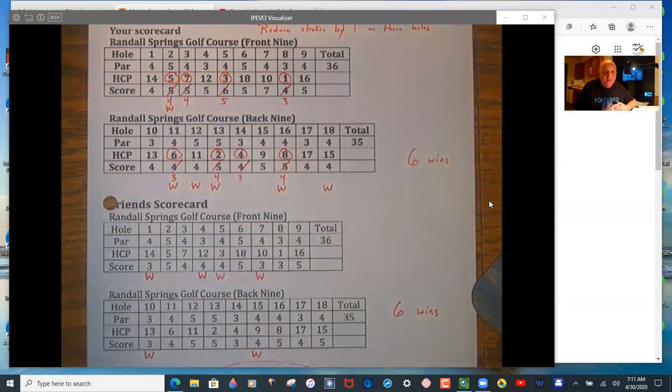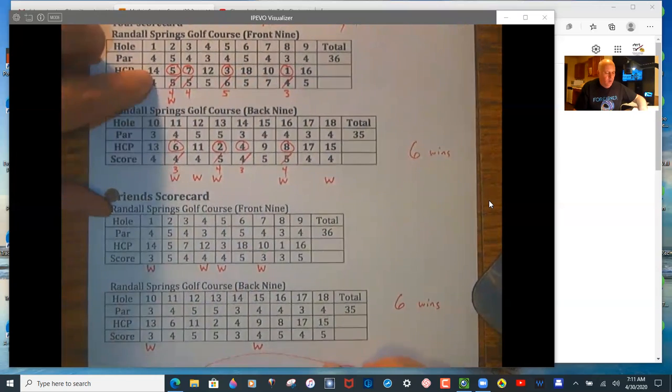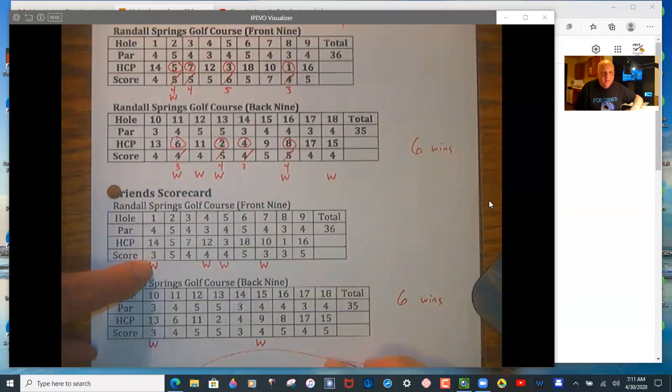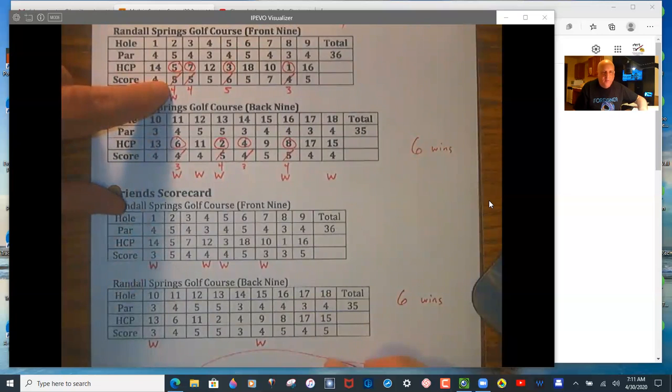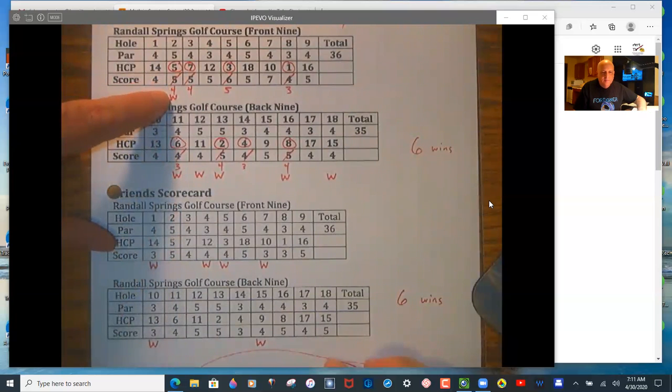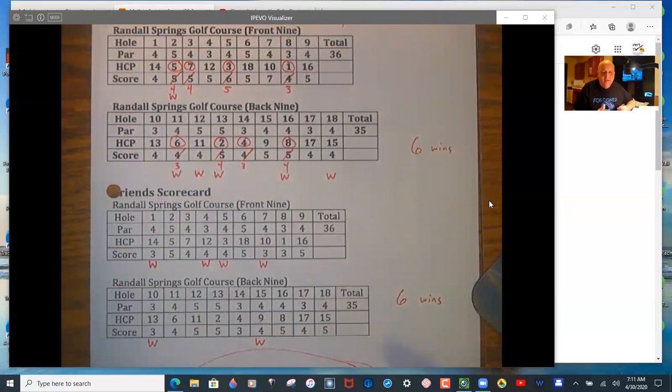And now you match up hole by hole. So on hole 1, you got a 4. Your friend got a 3, so your friend won. On hole 2, you got a 4, applying the handicap. Your friend got a 5, so you won. So you go hole by hole like that, and this ends up being 6 and 6. It's a tie. So you'd have to do a whole playoff or something. So that's how you apply your handicap difference on the HCP, 1 through 8 in this case, because you had help on the 8 hardest holes.